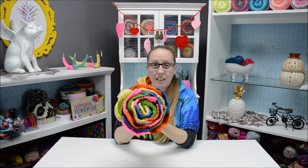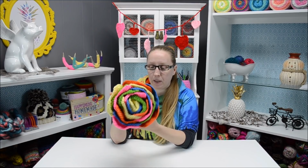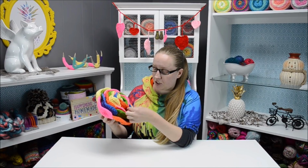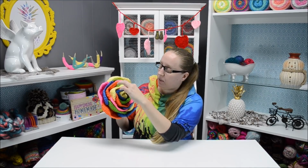And like I said, it's completely customizable. You can make this whatever color you want. You can make more petals if you want, but this one's pretty large. And the best part is it's really easy to just adjust if you feel like something's just a little off. Just give it a little bit of an adjustment. I love the way mine looks.